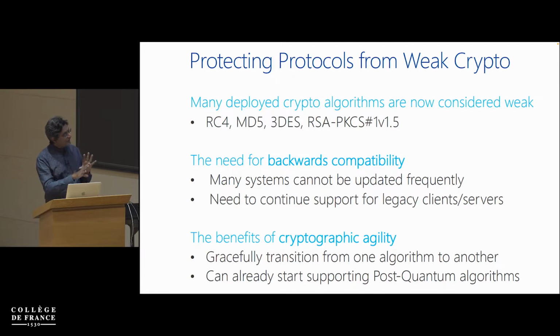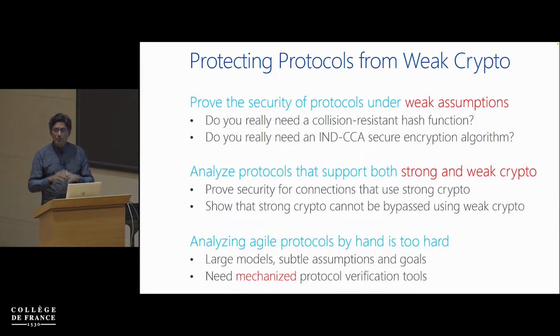So in order to see these kinds of issues that we are seeing here, you really need to worry about systems that have both strong crypto and weak crypto, whether the weak crypto is already broken or will be broken when the quantum computer gets here, for example. So how do we deal with it?